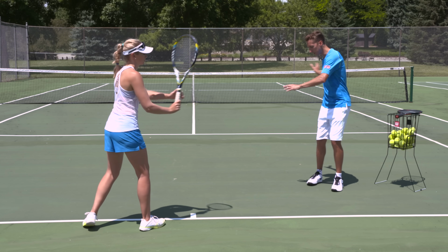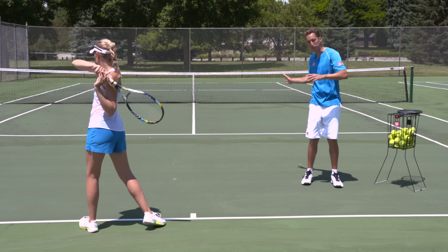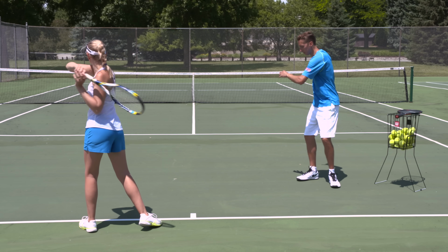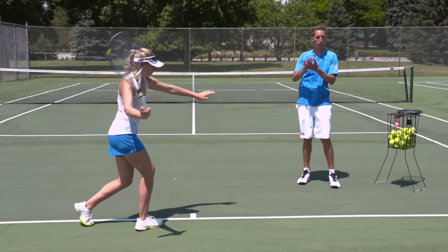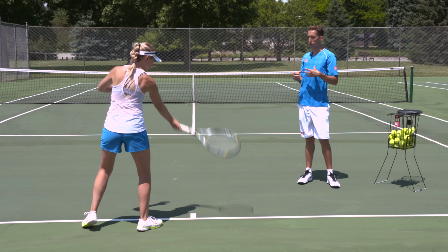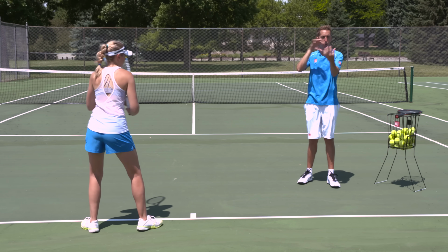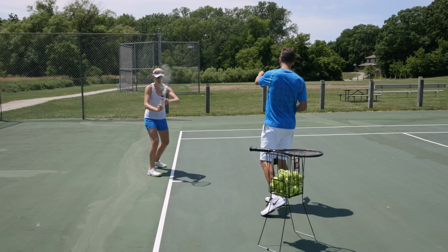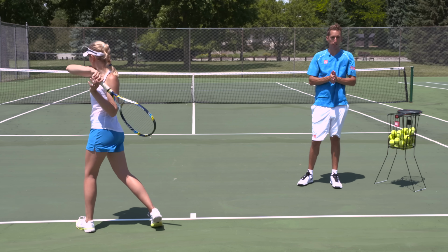And as you're moving through these pretty deliberately paced shadow swings, I just want you to focus on the length of your swing. Focus on your hand moving all the way around your body, and focus on your shoulders making a full 180-degree rotation, first facing your dominant side, and then finishing facing away from your dominant side in the opposite direction.